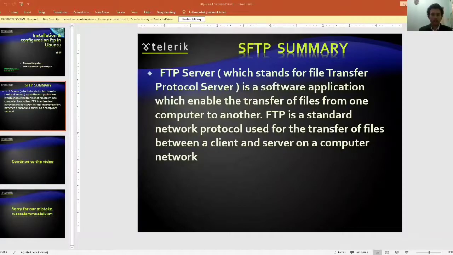And another one is TFTP, known as Trivial File Transfer Protocol. It is a minimal FTP, but its capability to transfer files is less than FTP, and it doesn't have any security.